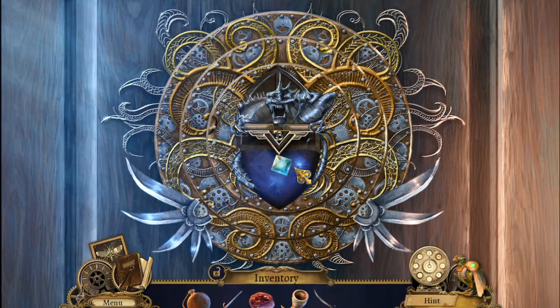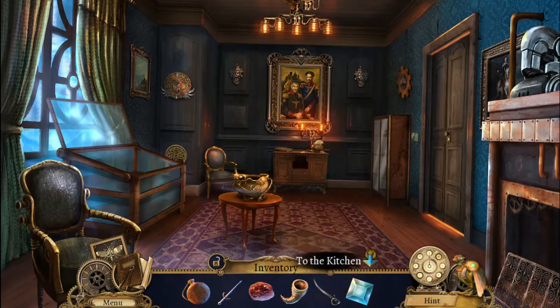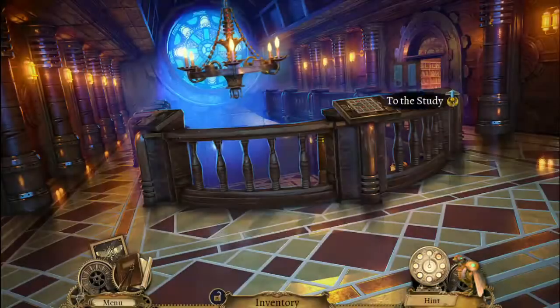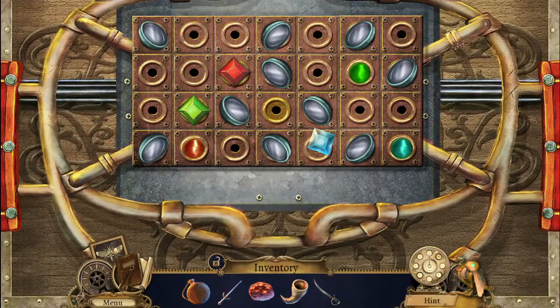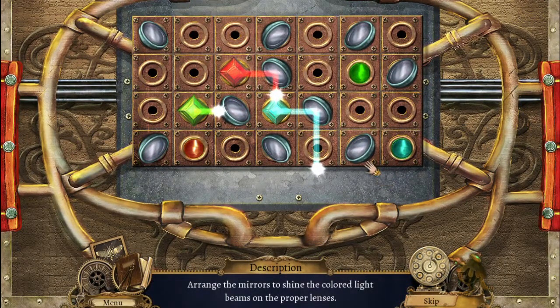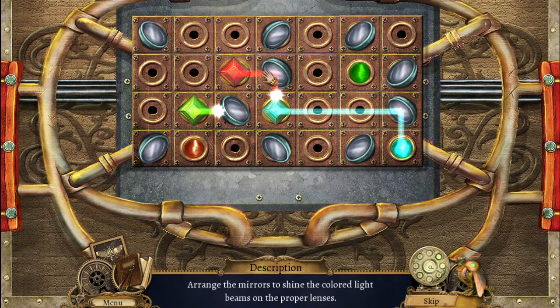There we go. And we found blue quartz? Yep. Okay. Arrange the mirrors to shine the color light beams on the proper lenses. Okay. So red needs to go here, the green, that goes there. Blue, that's supposed to be blue apparently. Okay.